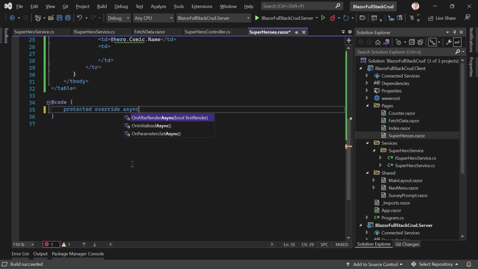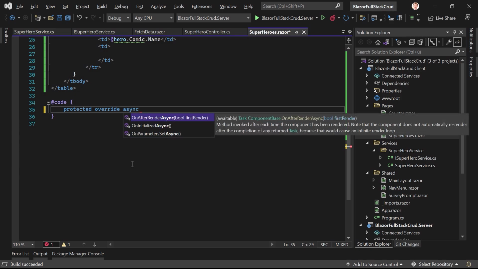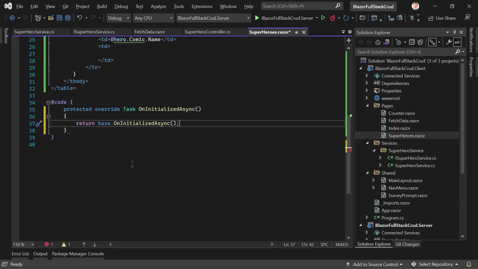And if you want to use this one, pay attention to the Boolean flag here. As you can see, firstRender, so there's really a first render, and if that's the first render only when this component finished rendering for the first time, you want to do some stuff, but it could be the case that it renders some more times, and then you would call whatever you want to call there lots of times. So pay attention to that. But in our case now, OnInitializedAsync is the one we need. And in here now, we write await, also add the async keyword, that's nice.